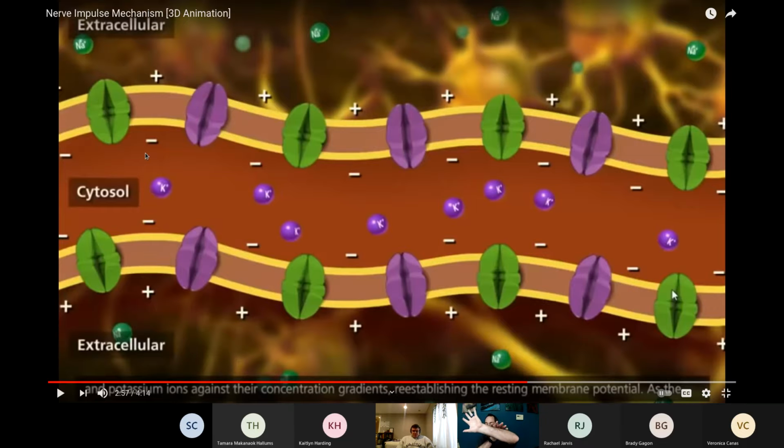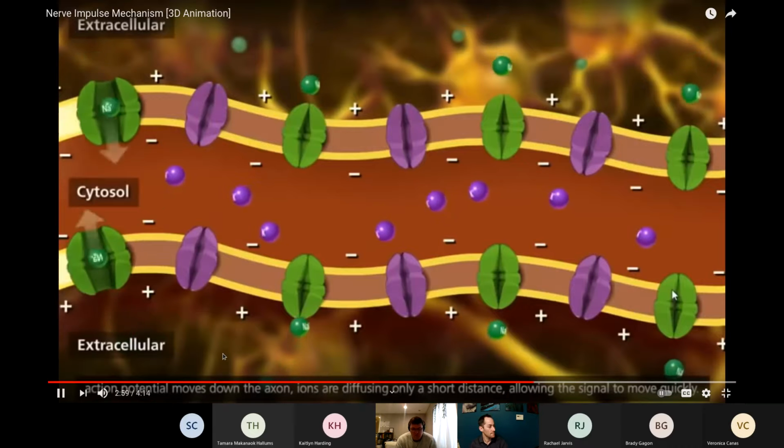You can think of it, if my fingers are the channels, as opening up in a wave pattern all the way down. And that happens so dramatically quickly that neurons can fire, I think, almost 10,000 times a second, which is really dramatically quick. It couldn't happen that quickly if you were trying to fire an ion or an electron all the way down this tube. This is possible because you're moving these molecules just a very little bit across that membrane.